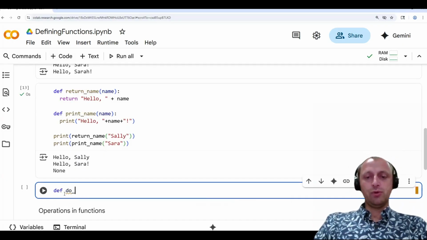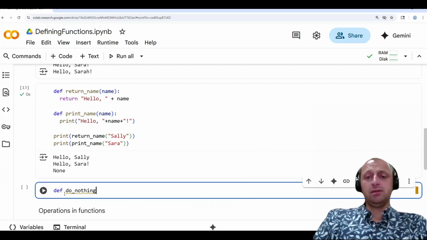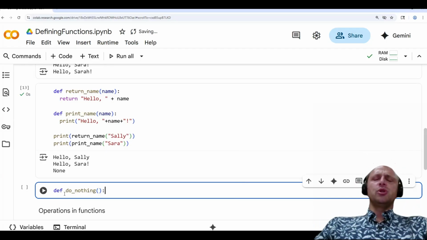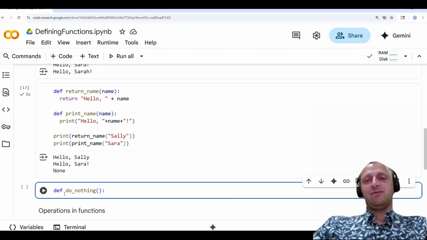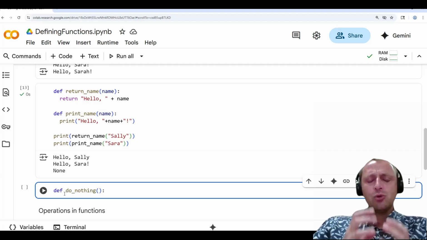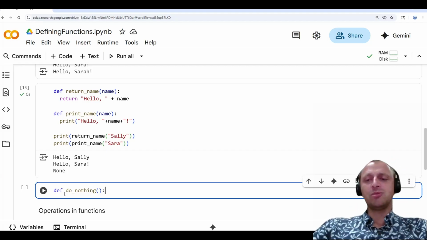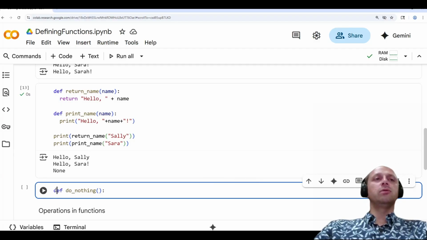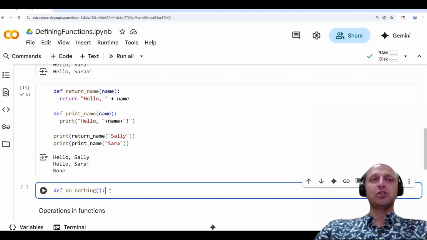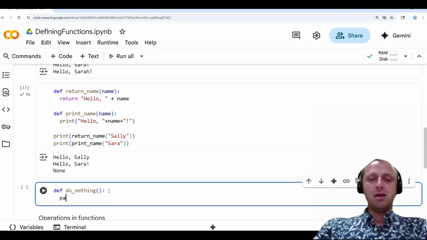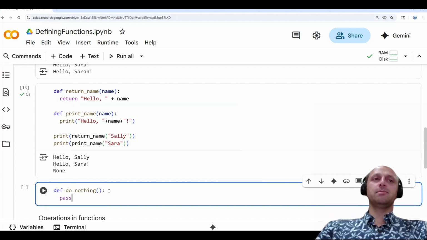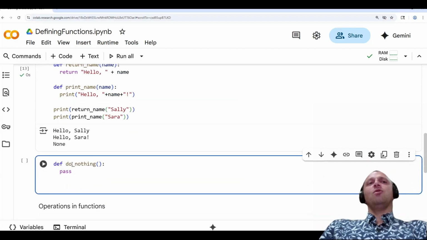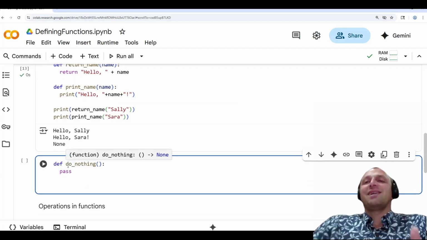Def do nothing. So exactly this, it will do this function. Actually, this keyword we will use when you have to define a function, you have to create it, but you don't know in that moment the algorithm that you have to implement in this function. So that's why you will put define do nothing, the function name, and in the body, actually you will put only the pass. And in this moment, this function is doing nothing.